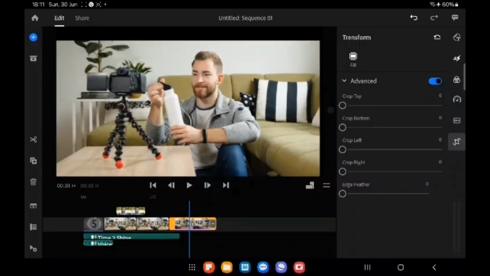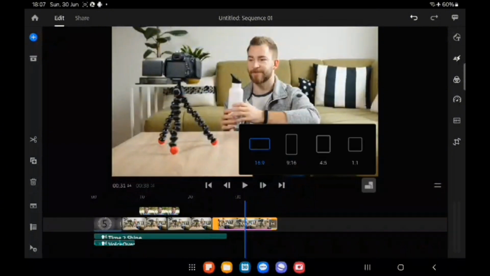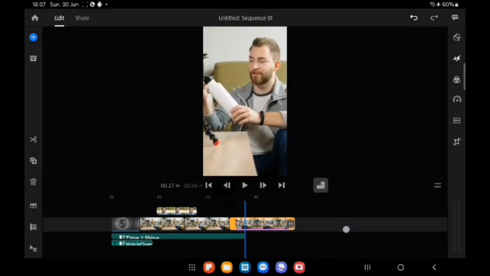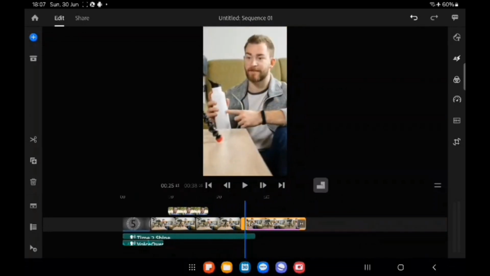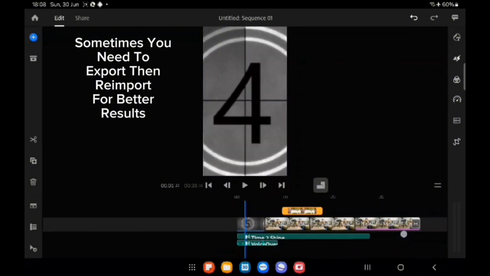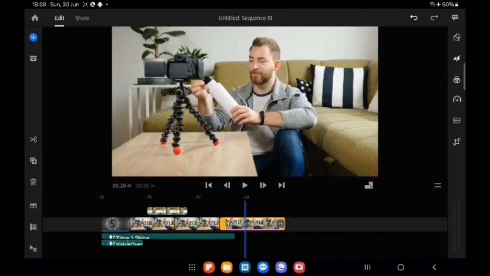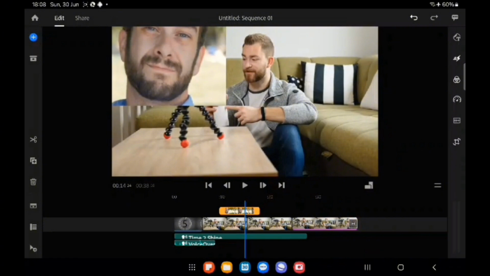So here we're making it look more cinematic by chopping off the top and the bottom. This is the aspect ratio again. I'm just showing you what it looks like if you push this out to YouTube or other social media. You can move the video around so that you've got the person sat in the right position, centralised in the middle of the screen as well. So we've gone back there to 16:9, I think it is.